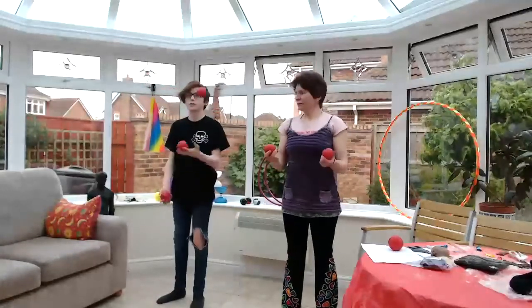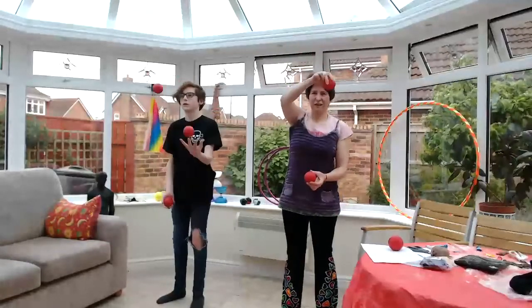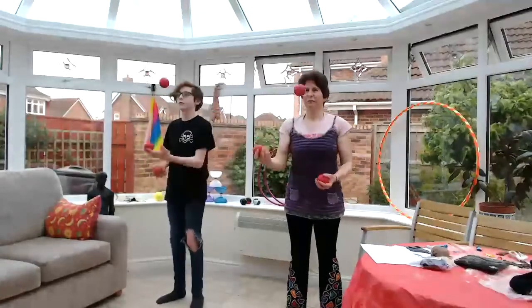And again, all three balls are doing the same thing. They're going up and stop. And as they're coming down off the peak, we're launching another ball. And that is how you get the three balls in.